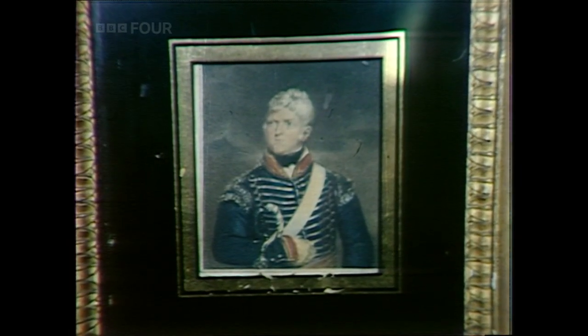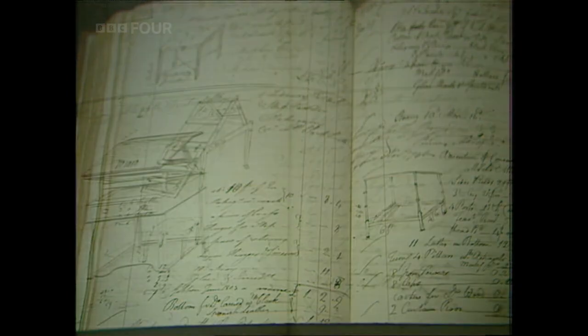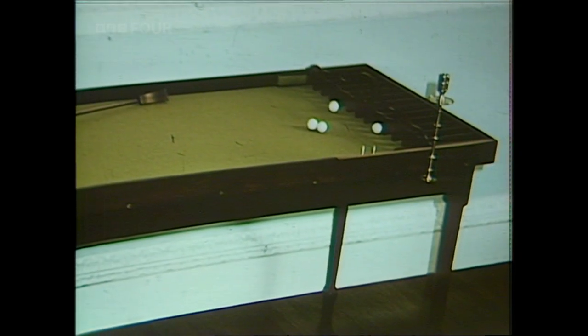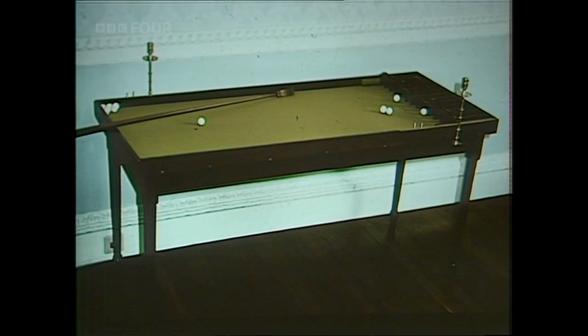Now, Richard was a skilled and highly inventive craftsman, as his books containing drawings and designs reveal. He's credited, for instance, with the original design of the Davenport, which was to become so very popular in the 19th century. And he patented the telescopic dining table and the billiard table. Now, this is a smaller variation on the same theme. It's called a true Madame table, which looks rather like an ancestor of bar billiards. It was made in about 1773 and is thought to be the earliest piece actually stamped with the name Gillows.